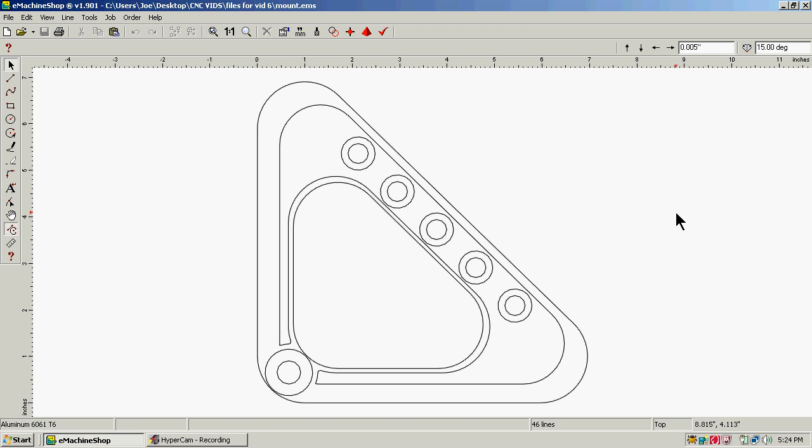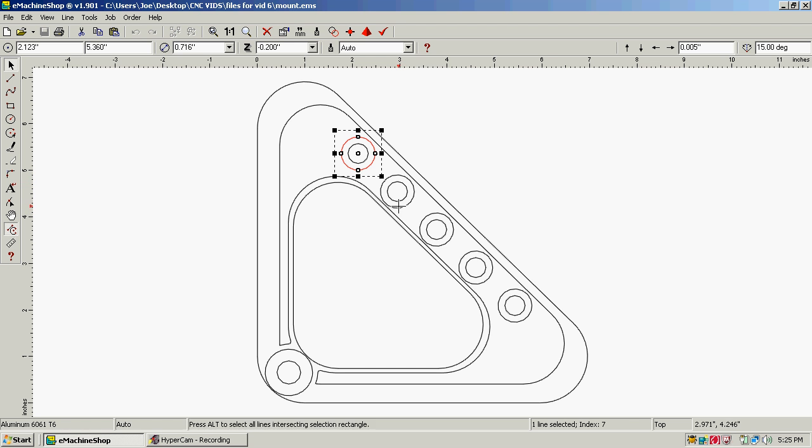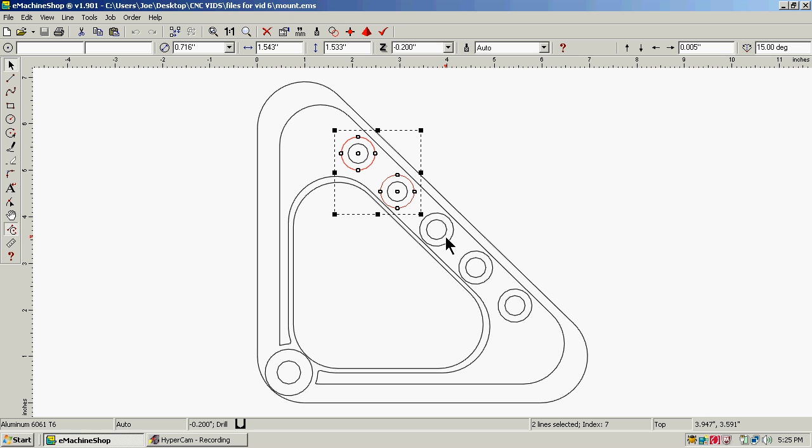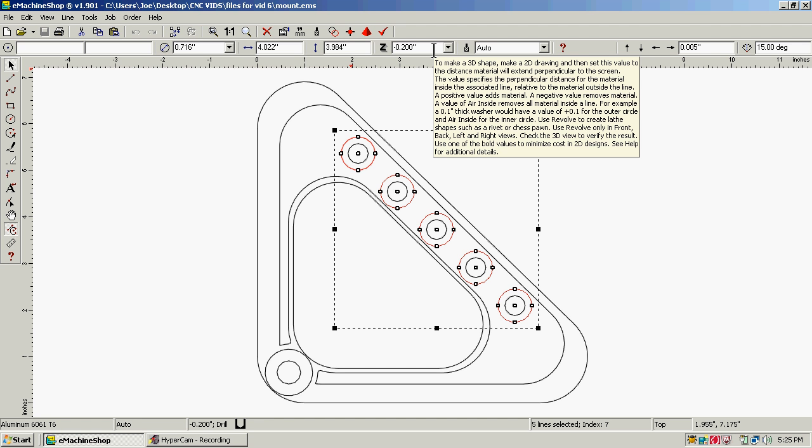emachineshop will do a 3D representation of a part, and if you draw your whole part here and then select sections of it and give them actual height in Z, you can get a three-dimensional representation of what your part looks like, and I'll show you that. These parts right here were all selected, and if you look at the top up here under Z, there's an explanation if you hover over it, it will give you an actual depth below the 0. The 0 is the top of the part.